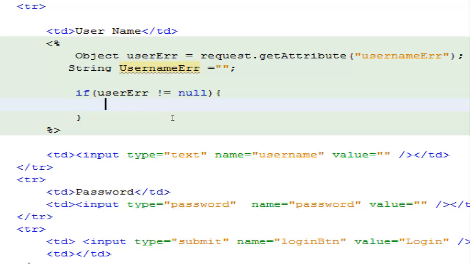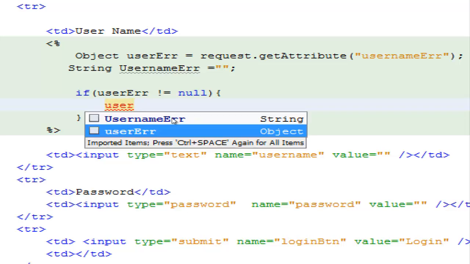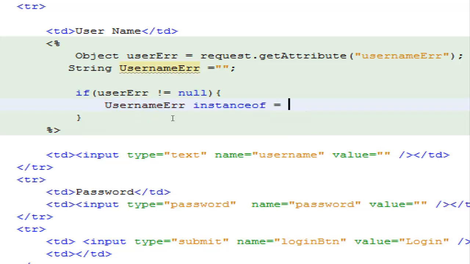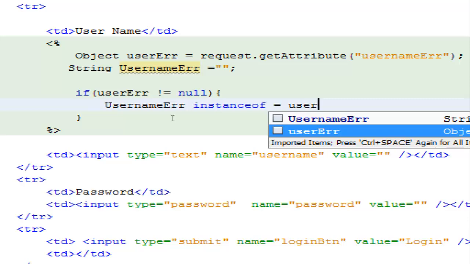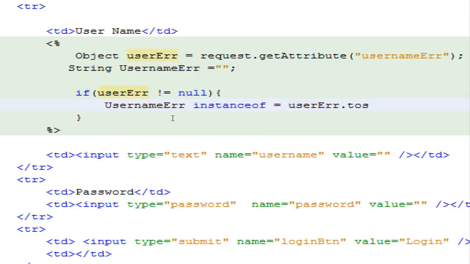If there is an error, then it is the other way around. So I'm going to say username error is user error dot toString. User error, toString is not there. Okay, this instance has come in between.